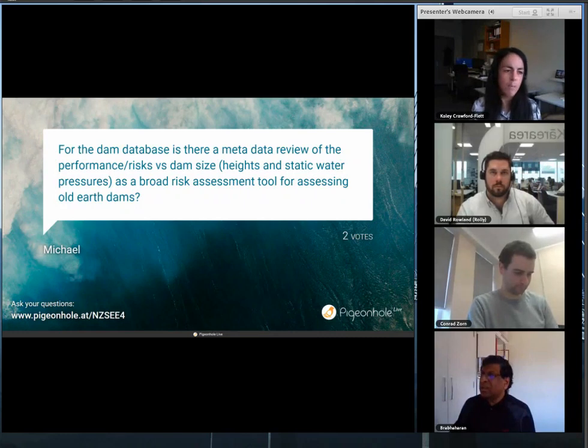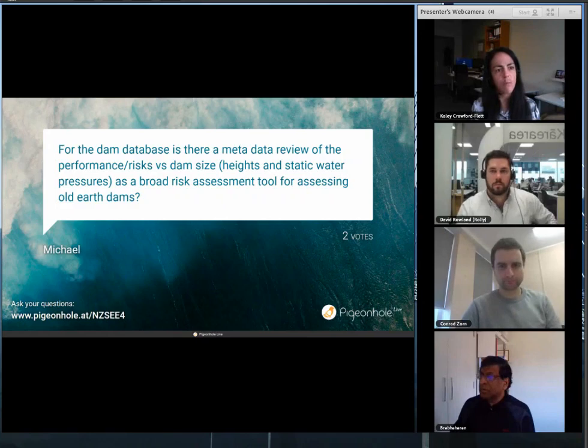And so high potential impact dams, for those of you that don't know, would potentially kill two or more people if they failed. So actually having a database, being able to run different thresholds through that database and looking at what we're capturing and what we're not with different height and volume thresholds is really important. I'm hoping that in the future we'll publish a bit more unidentifiable data on the characteristics of dams in New Zealand.